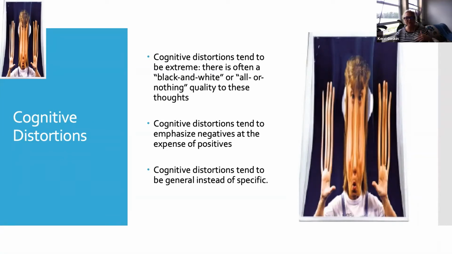Those cognitive distortions are really patterns of thinking that are heavily influenced by our emotions. If we start to look at a list of cognitive distortions, these distortions really tend to follow a certain pattern, and many of them tend to overlap with others. So let's look at some specific facts about cognitive distortions. They're often black and white, or all or nothing.